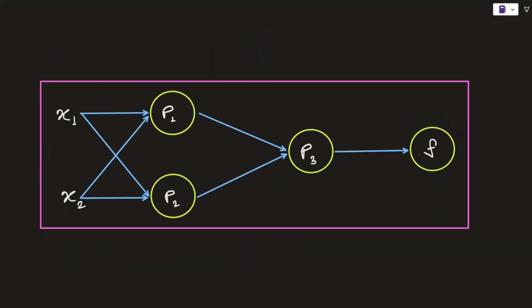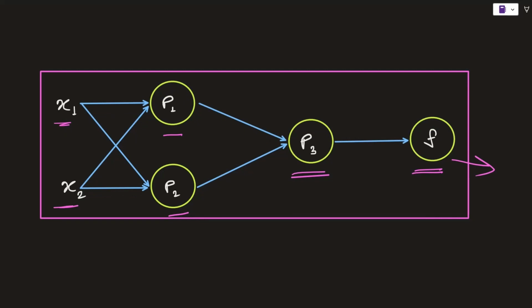So this is a very simple model where we are using two perceptrons and combining their performances in order to achieve a non-linear model. You can see x1 and x2 are the inputs from the feature values. P1 and P2 are two different perceptrons that we are using, and we combine their performance in the third perceptron, which is in the next layer, and then the final equation will be sent out to the activation function to produce the output. So let's move ahead and explore this simple model in more detail.